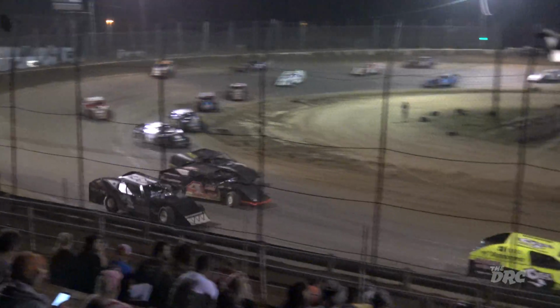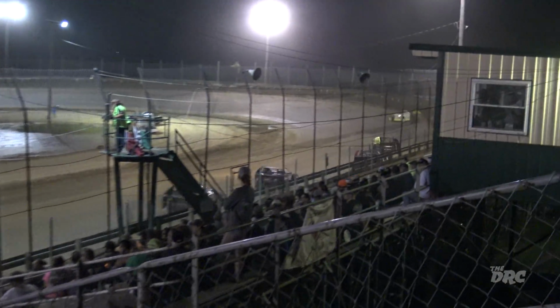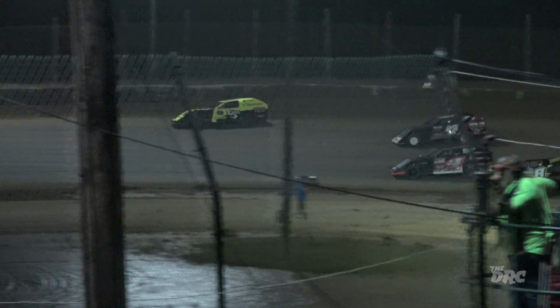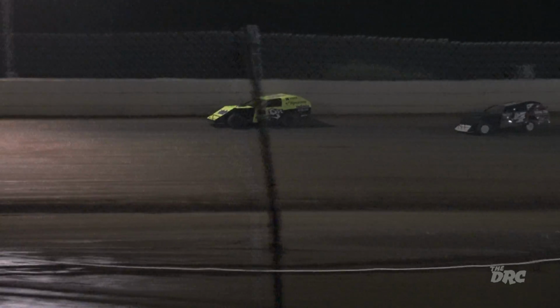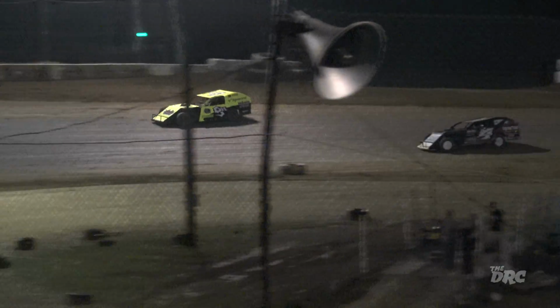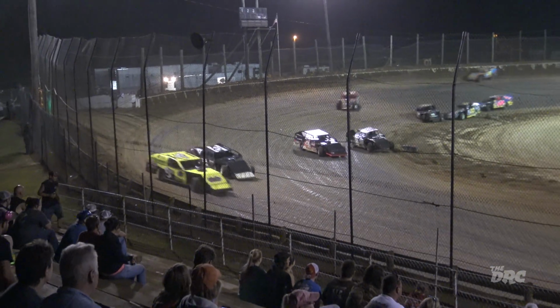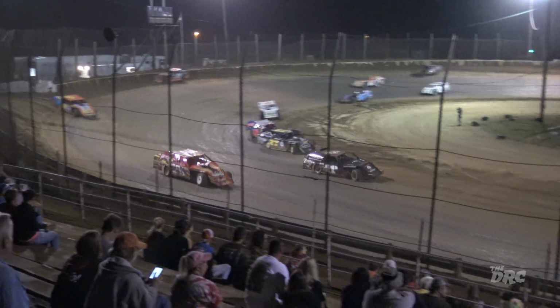Gilpin out front where he's used to being in the modified. Matt Hamilton in second. Jamison sits in third, Learman in fourth. Jimmy Lennox in fifth, 3 wide back behind him in sixth position. Tony Anderson on the bottom.